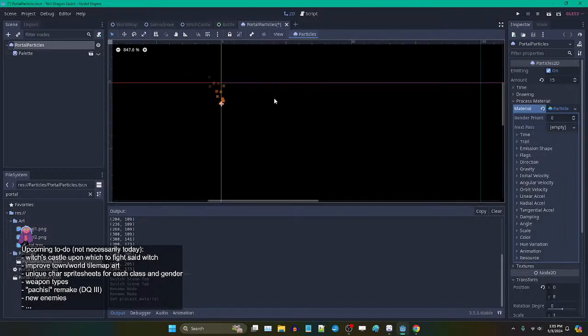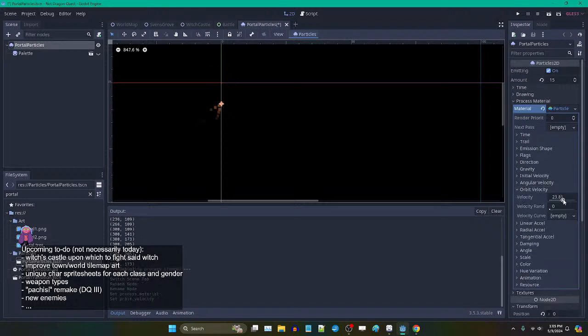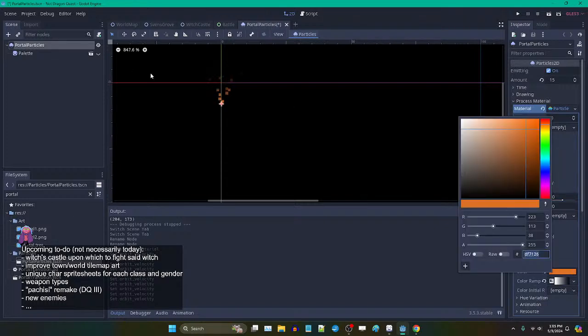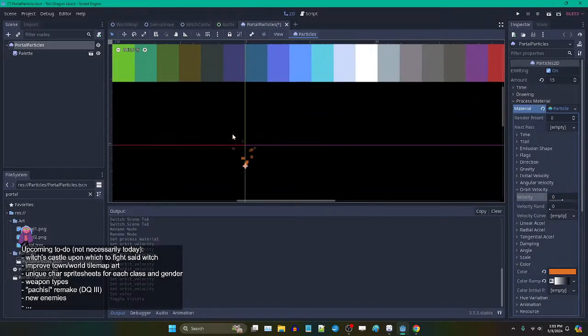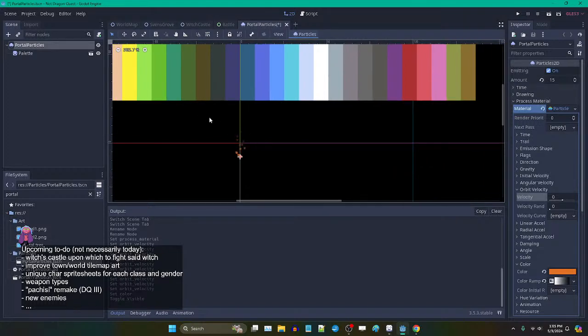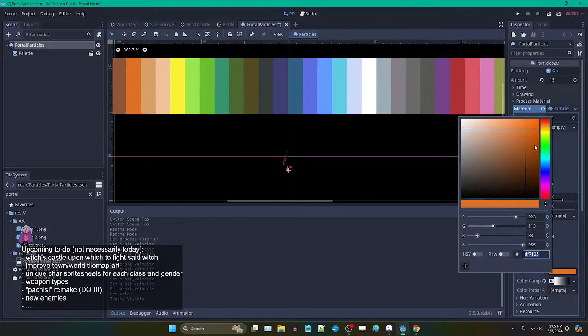And so I kind of want a similar thing, but I don't know, maybe we play with orbiting. Orbiting's a little bit tricky though. I don't know, maybe I don't want orbiting. Definitely want to change the color. We're going to show palette. That's a little trick I do. I have an instance of my color palette, so I can always grab the different colors that I need.